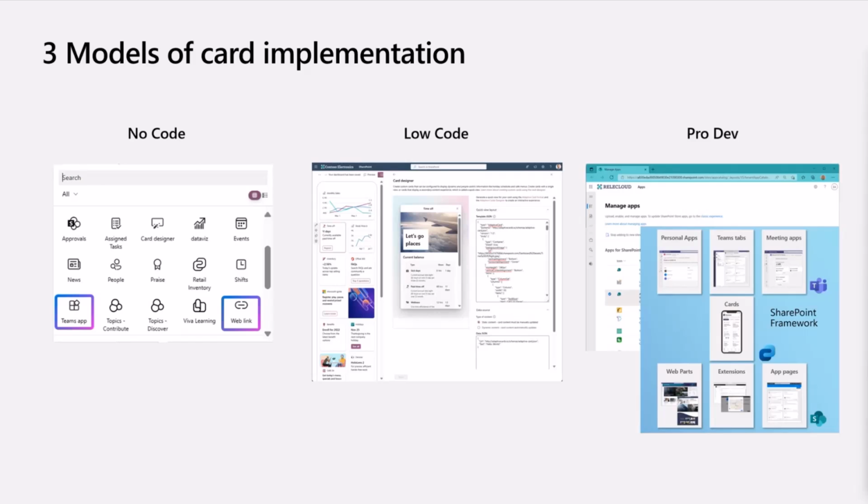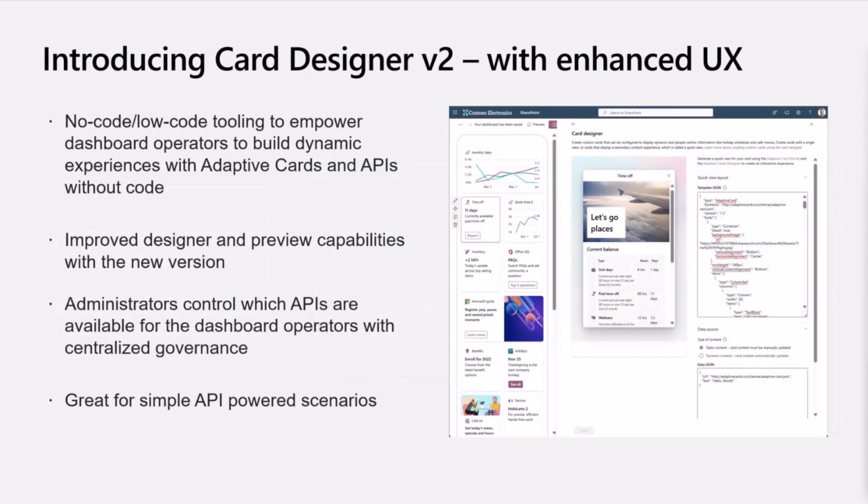We recently also rolled out the Card Designer 2. I did a live demo on this one a few weeks back in the community course. So I'm not going to do that today, but basically what it means is that you have a much more powerful UI designers. So you don't have to do code necessarily. You can do adaptive cards, and then you are able to associate the adaptive cards to a dynamic API information. So the Card Designer V2 supports calling APIs and then showcasing information in the UX without writing code, and that's actually a really cool capability as well.